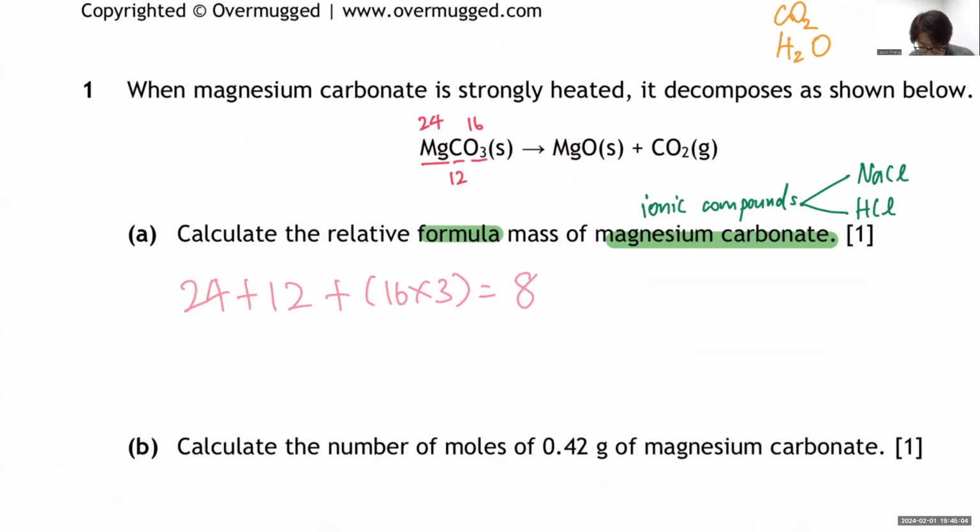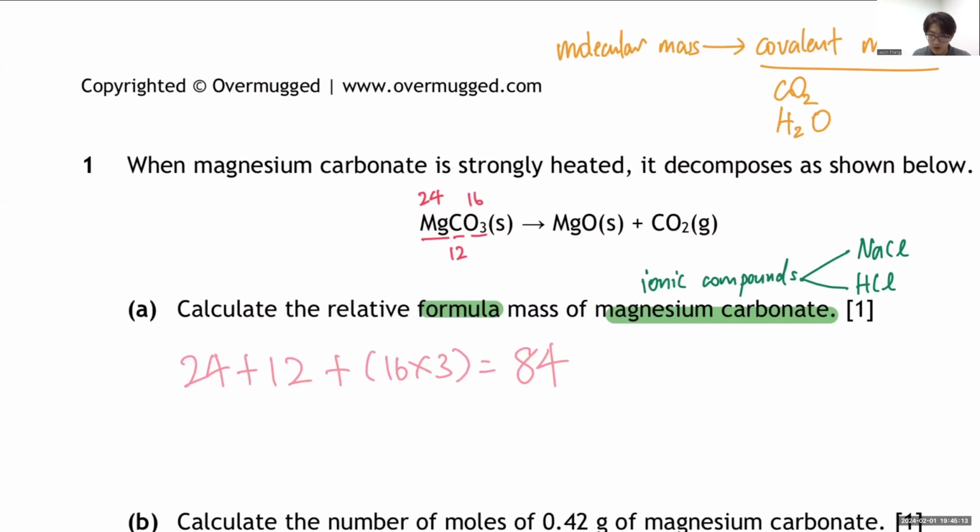84, is it? Okay, now, for the unit, there's a reason why we have this word: relative molecular mass, relative formula mass. This means the value that you have is always compared to something else. So in a way, you think of it as a ratio. And for your level right now, it's always understood. Doesn't matter, 84. Okay?